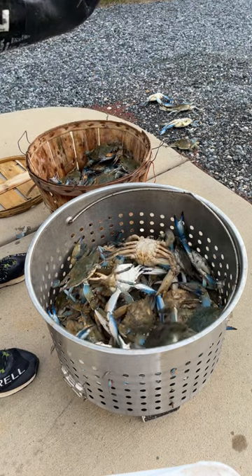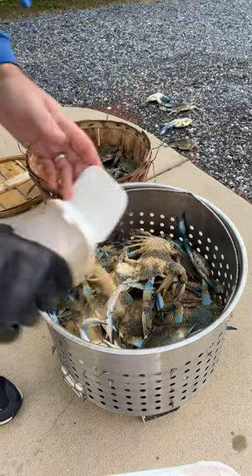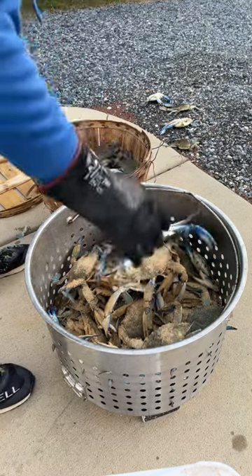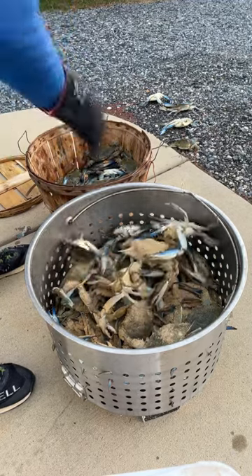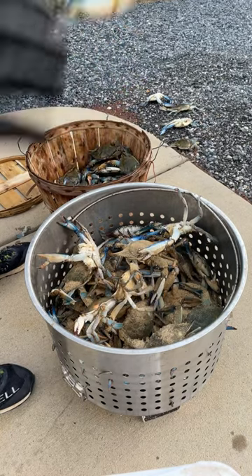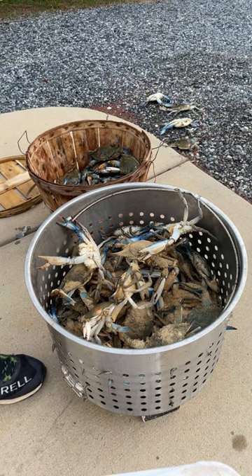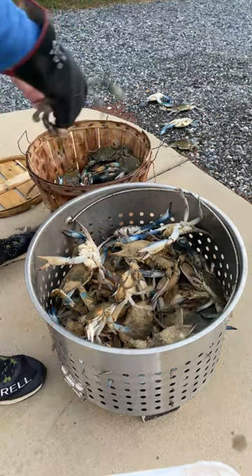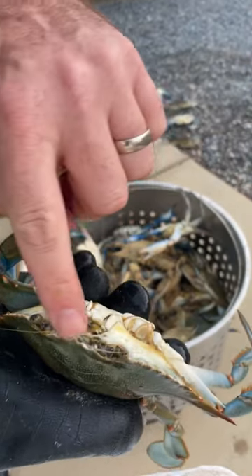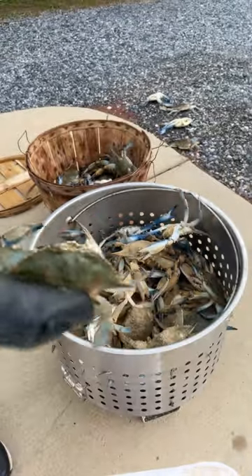Kind of getting to the bottom — crabs are getting a little colder too. Sometimes if you leave these crabs out the ones I'm calling dead — he obviously had them in his walk-in, so they might come back to life if they were just too cold. That's another check I'll do — I kind of throw them out to the side to see what happens. Here's an example of a cold crab that's still good: I pull down its mouth and see how it just flips back real quick. That's just a crab that's cold. If I pull it and it doesn't flip back up, that's how I know it's not alive.